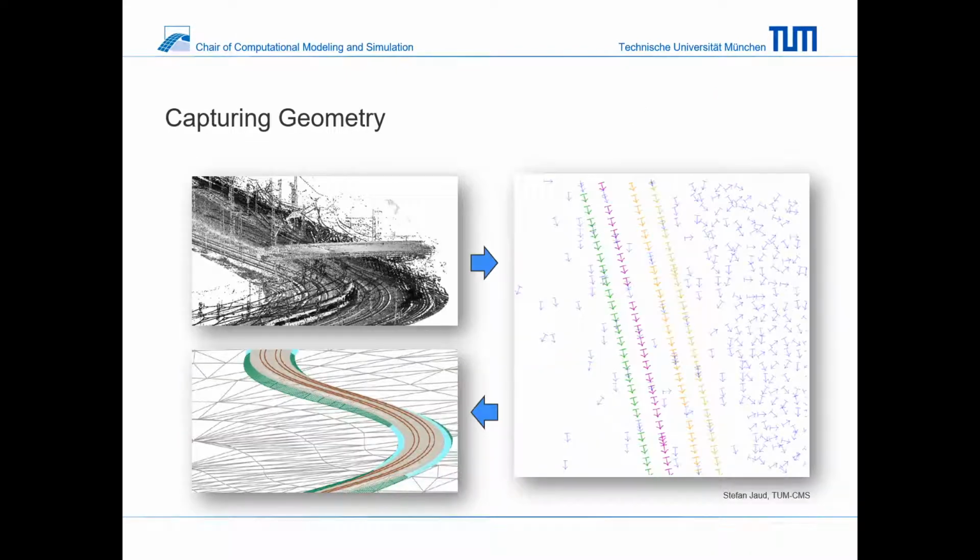And here I have one example of a project at my group where we try to create the digital twin of railway facilities. We have the point cloud of the railway. What we want to have is a high-level description of the alignment of the individual rails. So we want to have information about the straight segments, the transition curves, and the arc segments, including their parameters, because this is the engineering information that we actually need. And we have to process the point cloud to get this kind of information using, for example, principal component analysis.